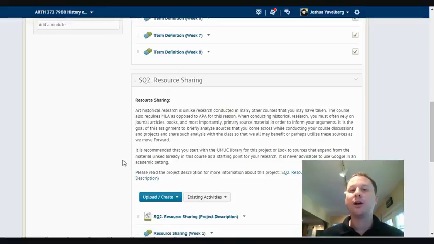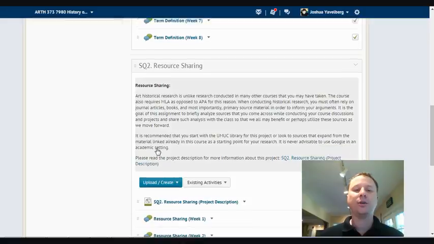The second thing is resource sharing. So, say you were looking up mosaics and you really needed more information than what was provided within the course content. So you went outside of the course structure, looked up something through our UMUC library that tells you a little bit more about mosaics, and you go, okay, I'm going to share that material with the class, and give a brief analysis of it. How is it useful? Is it academic? Is it not academic? How so? Those are the things that really make for good research and good knowledge, understanding how to do that. Sharing your resources also helps everyone else in finding more information that relates to this course. So that's, again, a parallel assignment to what you're already doing.